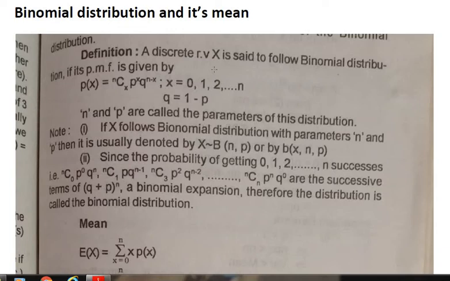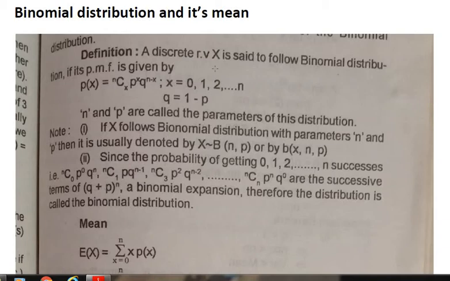Before giving the definition of binomial distribution, let us take an example. Suppose four coins are tossed. Then we get four independent Bernoulli trials. Here, each trial may result in either a head or a tail. If we get a head, we call it a success. If we get a tail, we call it a failure. Success is denoted by S and failure is denoted by F. Let me consider that the probability of success, that is probability of S, is p, and the probability of failure is q. Suppose we are interested in getting the probability of 3 successes.